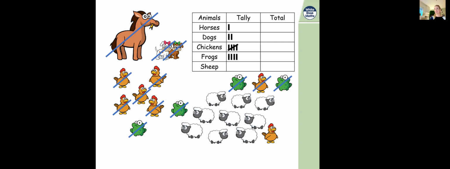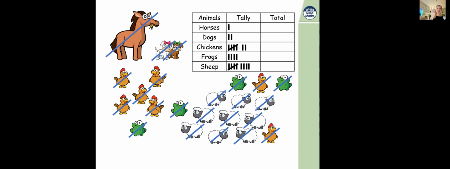Oh, no, they've crossed out a chicken and added their extra tally there. Oh, and they've spotted the other chicken and put a tally in there. So can you see how they're systematically working their way round, counting all of these objects because there's lots of them. Then they move on to the sheep. There's plenty of sheep. 1, 2, 3. 1, 2, 3. 1, 2, 3. They were doing those in groups of 3 there. And that's all the animals crossed off and tallied.